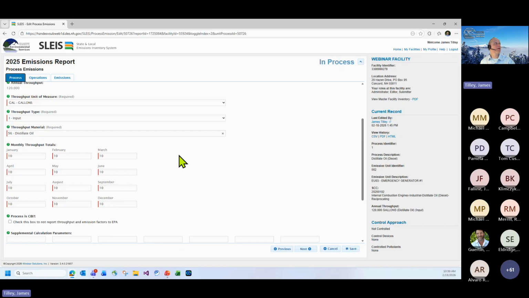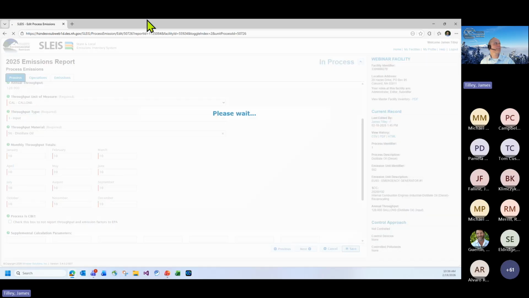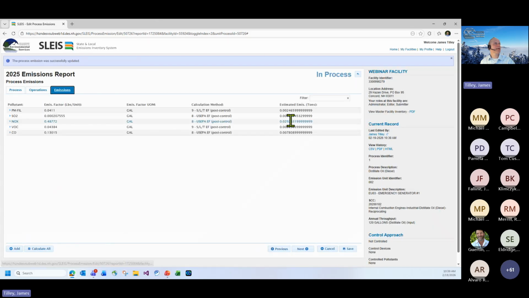Save that one. Again, it's calculated my emissions. Be sure to check these emission factors. By the way, if you use an AP42 emission factor and you want to convert it, that's still an EPA emission factor. You just have to describe in a comment that you converted it from, say, pounds per million BTU to pounds per gallon.